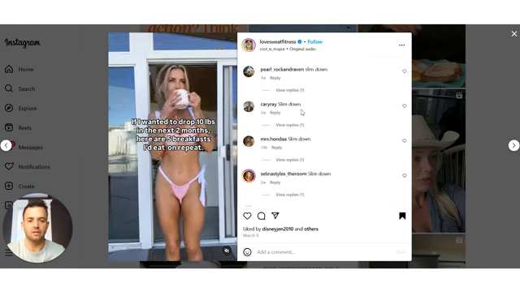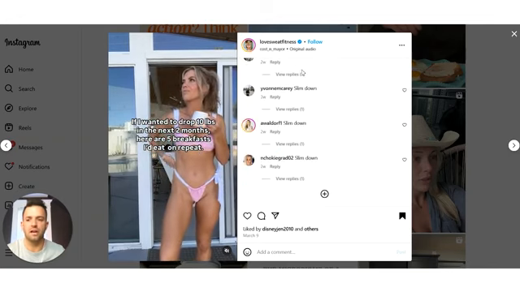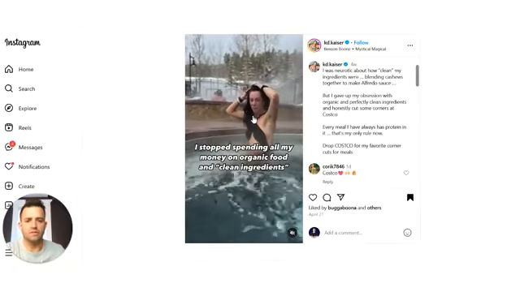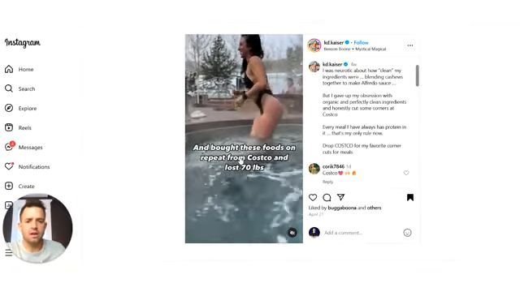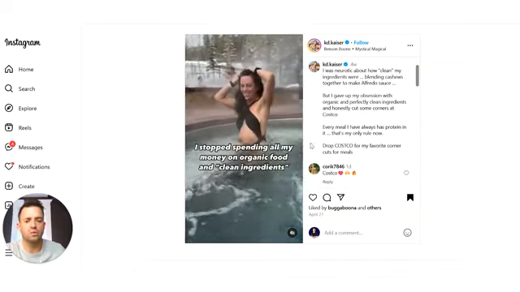A bunch of people are commenting slim down, which is fantastic. So there's one, comes from a strong hook, then building some little bit of buzz around giving value within the caption and going from there. There's one version of that. I stopped spending all my money on organic foods and ate these foods from Costco on repeat.